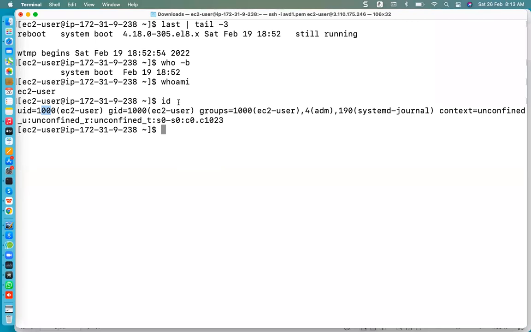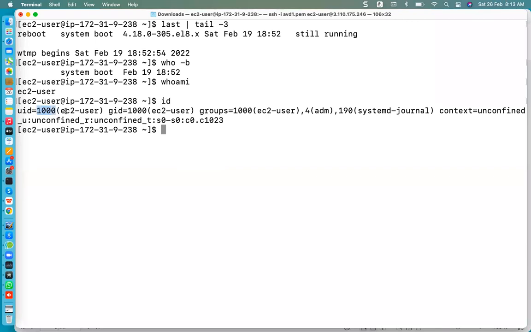If I segregate the technology, they are different technologies. But on the AWS side, if the AWS engineers create one group, then I will be part of the AWS engineers. If the Docker engineers create another group, then I will be part of the Docker engineers. So I can be part of the Docker engineer group as well as the AWS engineer group. Like this, the id command gives you that user ID.